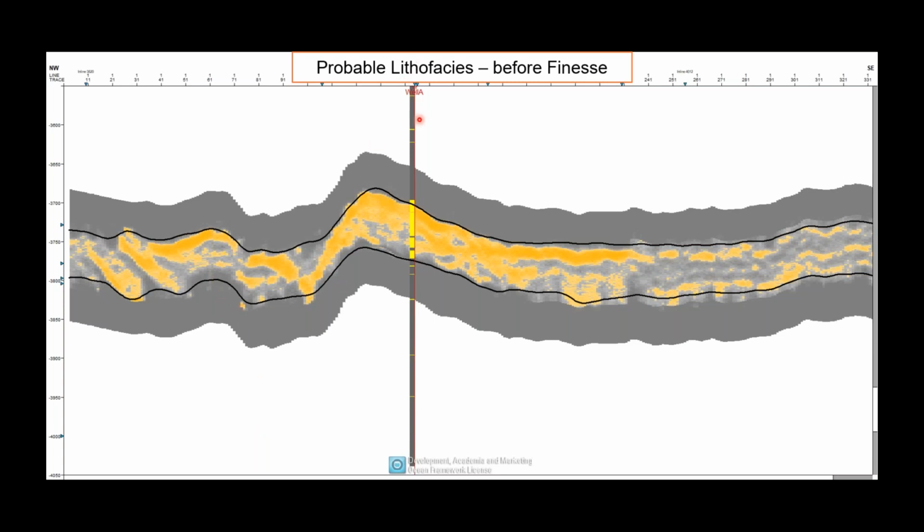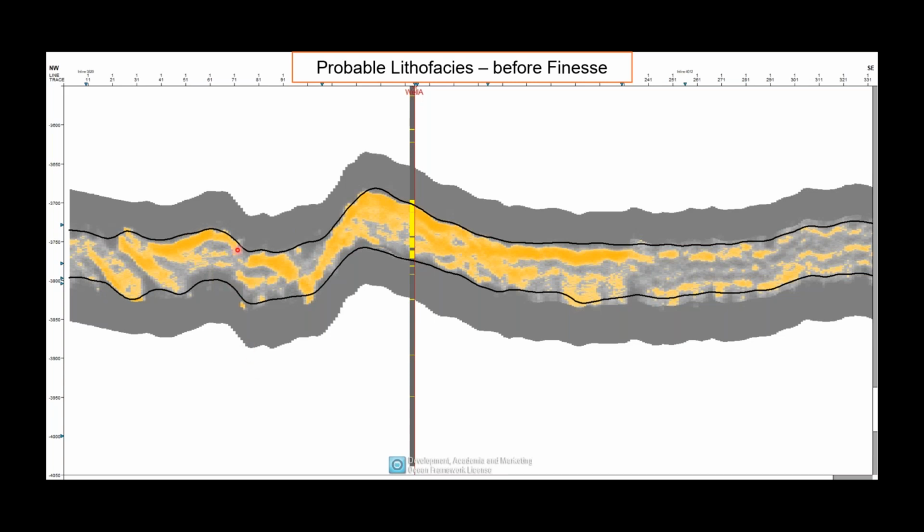Just as a note, the well here, well A, is displayed as a QC. For the inversion, ODiSI doesn't use the well or try to fit the result to the well. In effect, all wells are blind. The wells are just used for the creation of the rock physics model and to help with the statistics parameterization.